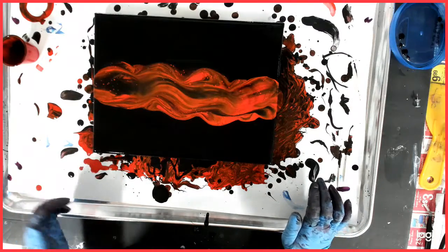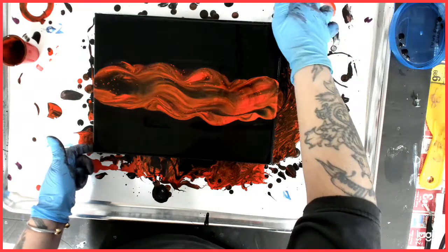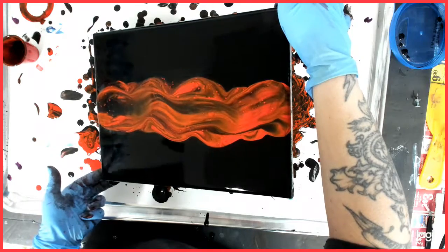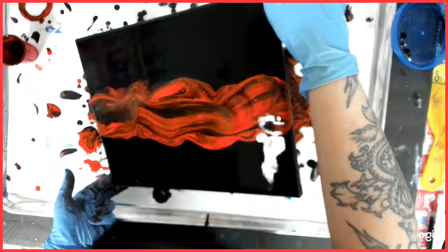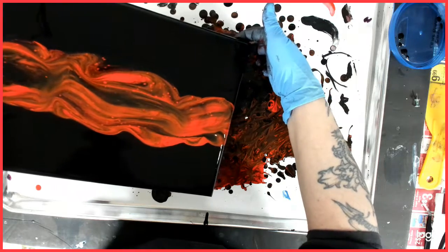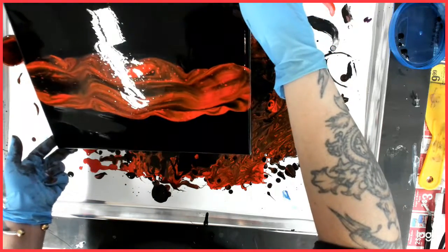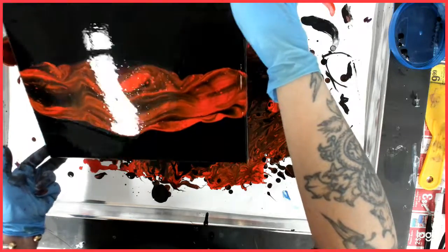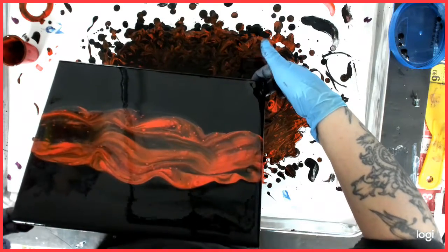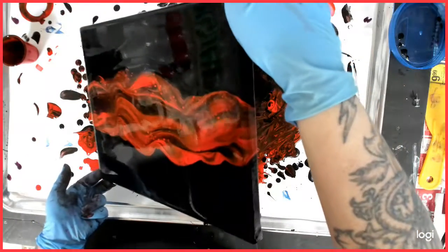I think I am going to tilt it just a little bit. I have so much paint on my thing here. I've done so many. So I'm going to just come over this way a little bit. I hope I don't drop it. Come up this way. I'm going to come this way. Stretch it just a little bit. Maybe a little bit this way. I'm gonna go back this way.